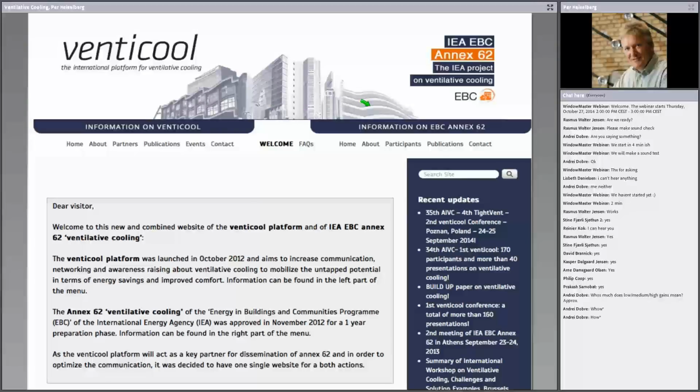We are improving as the project is going along. We are adding more and more information to the website. We have started to build up a database of examples of buildings, and in a few weeks we will also upload more reports and articles about the use of the technology. So this can be an important source of information in the future.